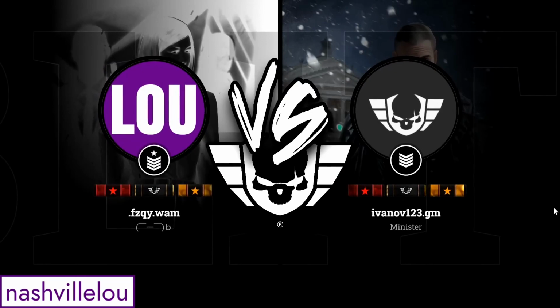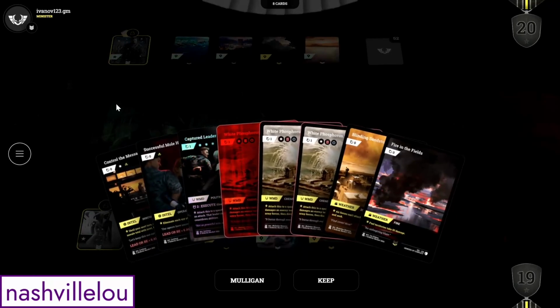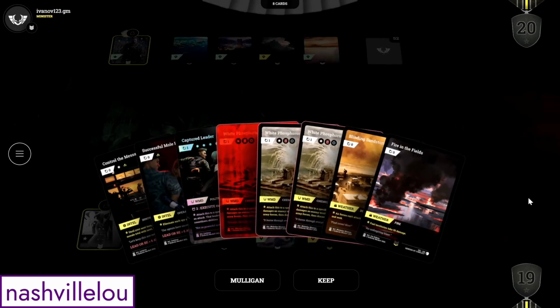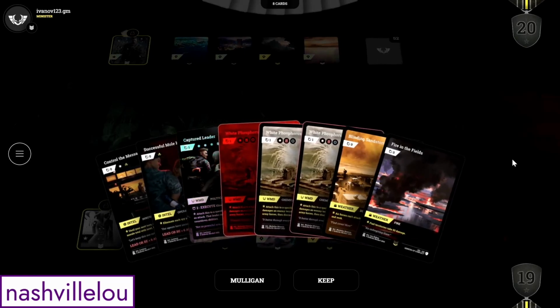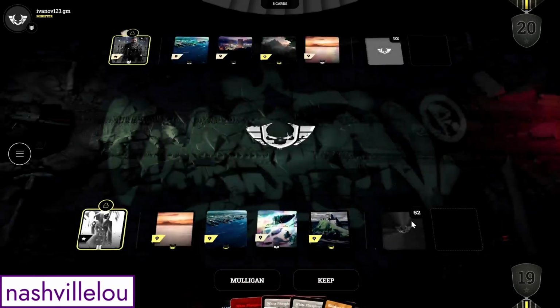Ivanov123.gm is my opponent. All right, so it gives you an option. I'm going with this for sure. No building cards. I don't like having building cards early because that helps you resurrect from your discard pile and essentially takes up space early, so I'm going to keep that.